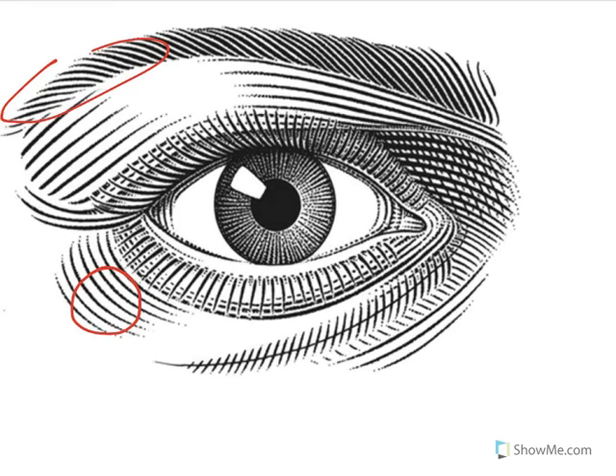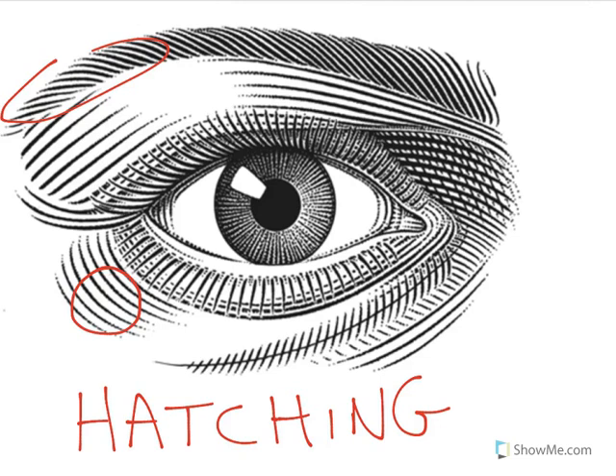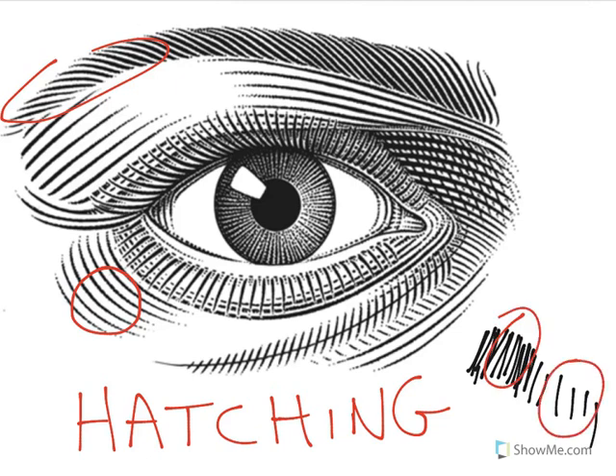Please take a look at the two areas that I've circled. Both of those areas contain something called hatching. Hatching is a type of shading that occurs when you place lines next to other lines. They can be straight or they can be curved, but if you place them in proximity to one another, you can create the illusion of those in-between values. If I put these lines very close together, they will look very dark, whereas if I start spreading them out, it'll look much lighter. The value in this area does look darker than the value in this area, obviously because the paper is showing through more over here.